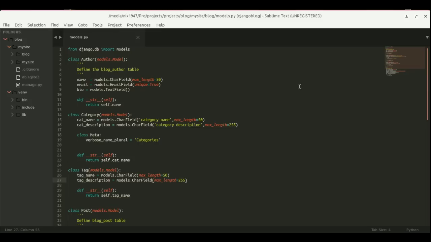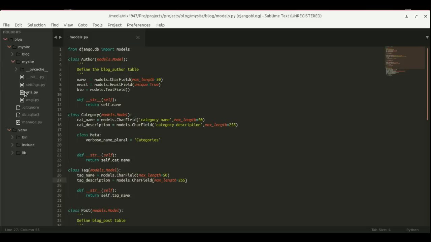So let's get started. In a Django project there is more than one urls.py file. The main one is the urls.py file under your main project folder. In this case, the project name is mysite and the app name is blog. The name of the outer folder doesn't matter. This is the name of our app and this is the name of our project.